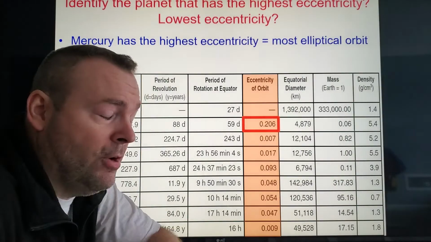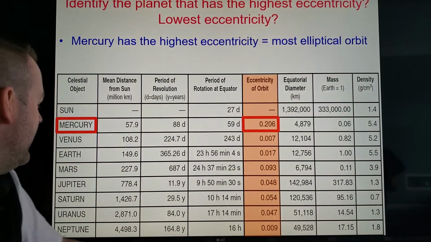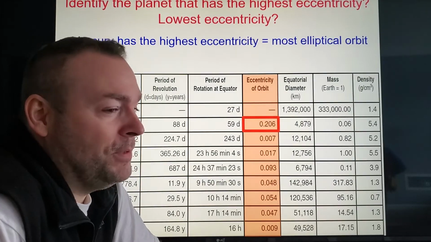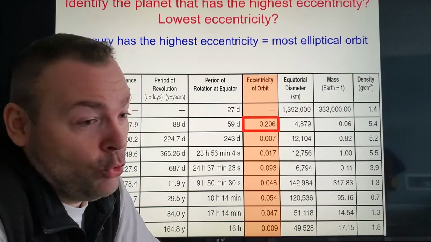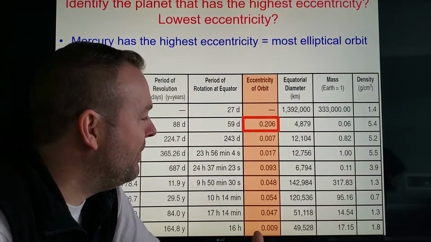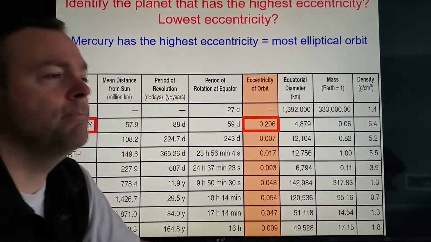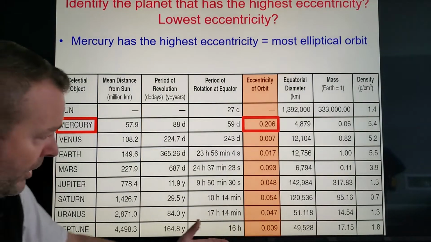It used to be Pluto, right? Pluto obviously got kicked out, and we spoke about that. Pluto used to be more elliptical. That was one of the reasons it got kicked out. Its orbit was too elliptical to fit the pattern. And again, they think that was more of a captured meteor, or asteroid rather.